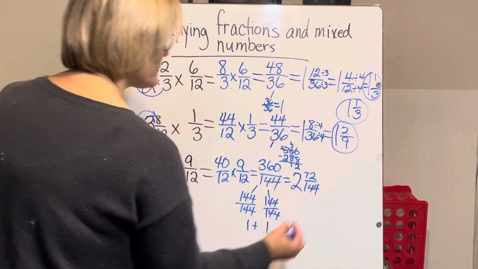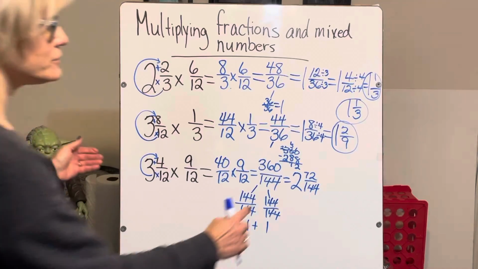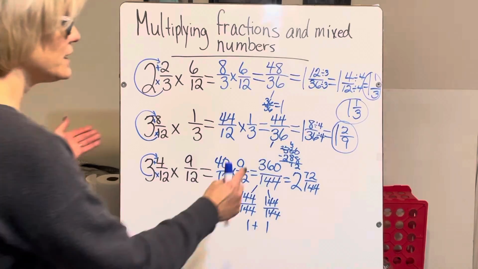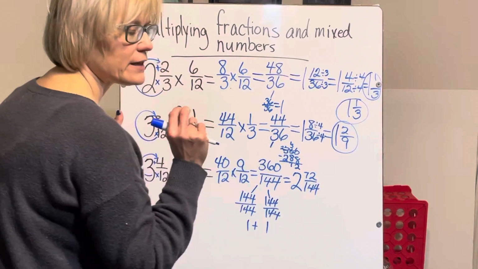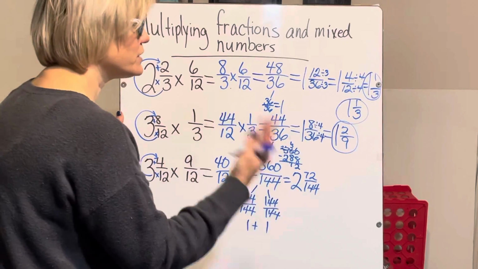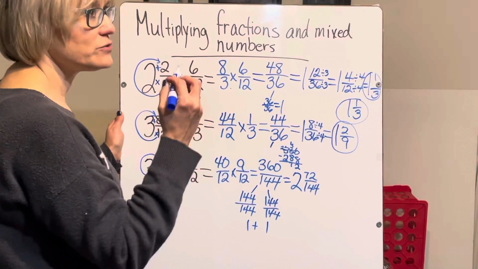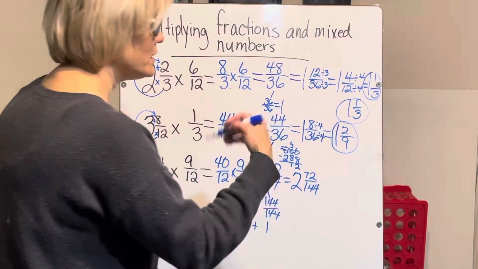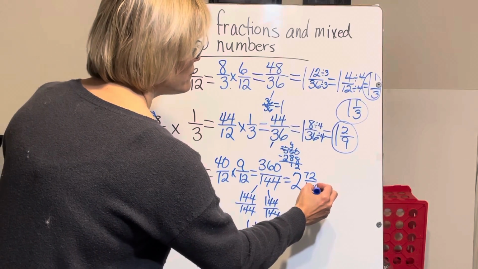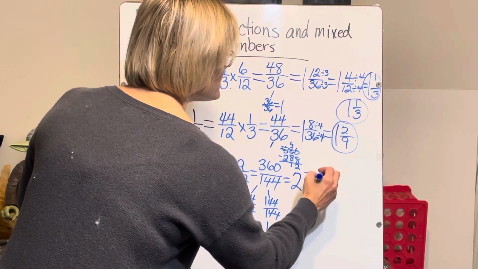144. Wow. Now, I take a look at that, and I know they're both divisible by 2. I want to see, are they both divisible by 3? If I add up their digits, and I can divide that by 3 and get a number with no remainder, then I know they're divisible by 3. Well, 7 plus 2 is 9. I can do 9 divided by 3 and get 3. All right, so then I can do 1 plus 4 is 5. 5 plus 4 is 9. Again, 9. So they're both divisible by 3.